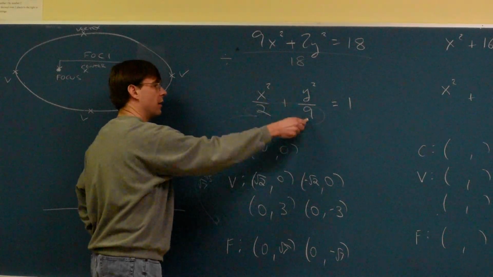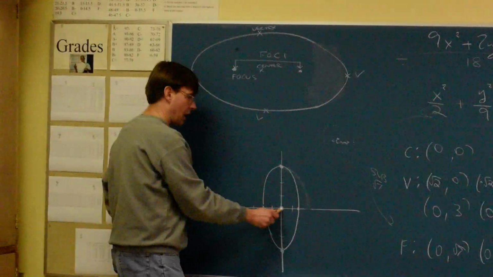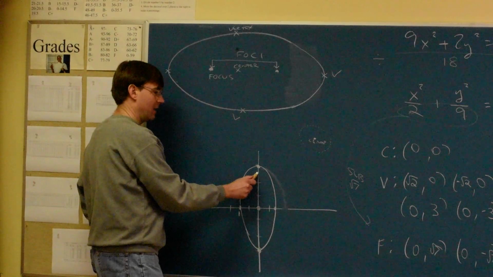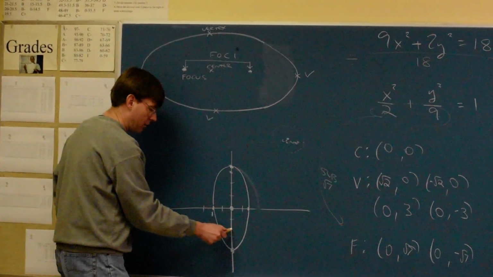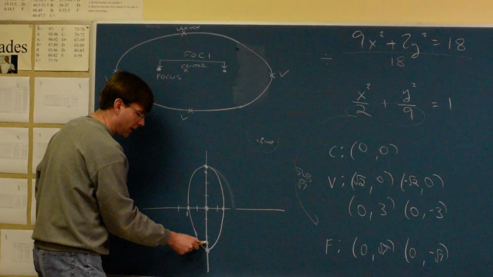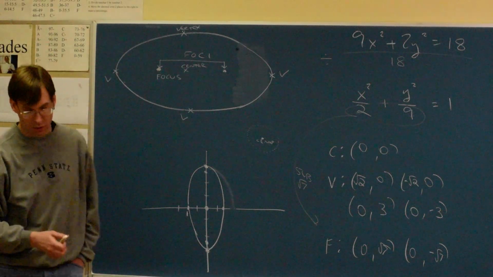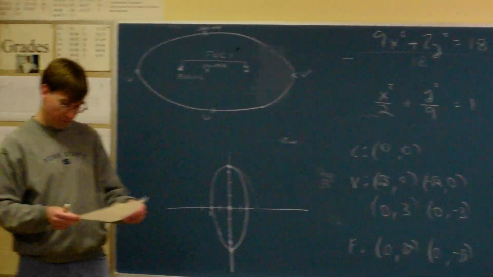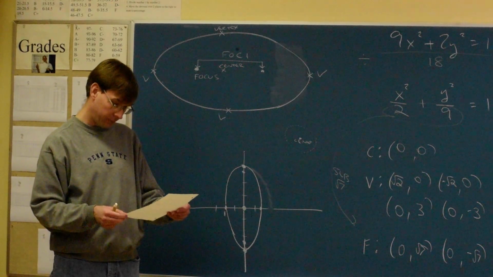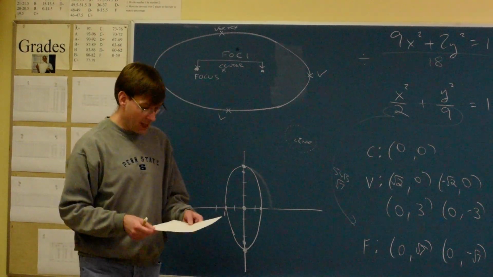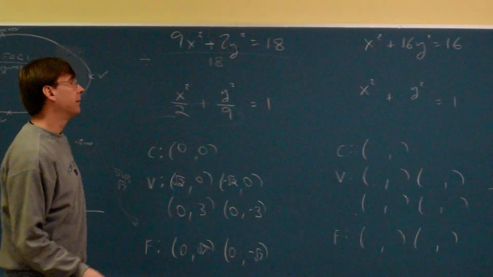Since y was bigger, those are going to be located up and down. So I'm going to go up 2 and a little more than a half, down 2 and a little more than half a square. So that should do it for that one. Second one, it's about the same thing.